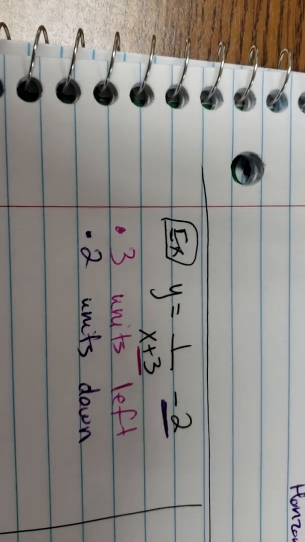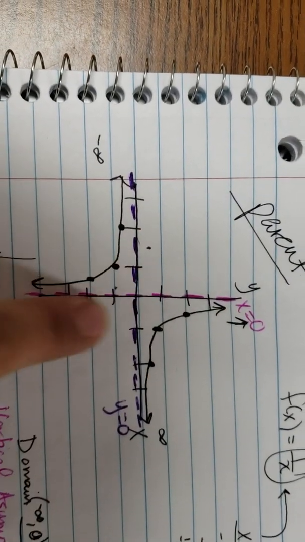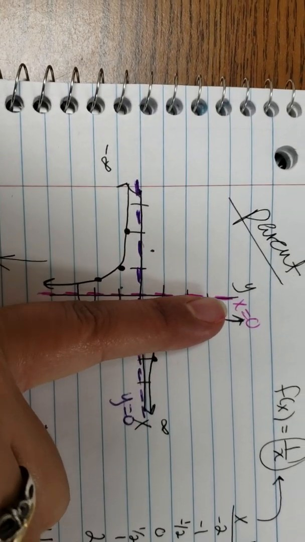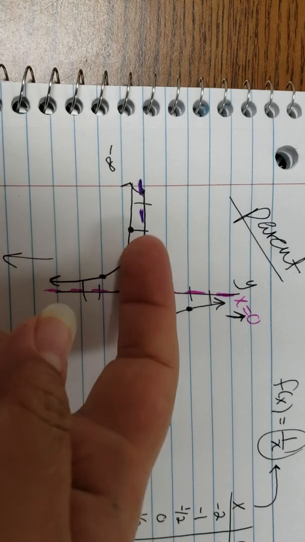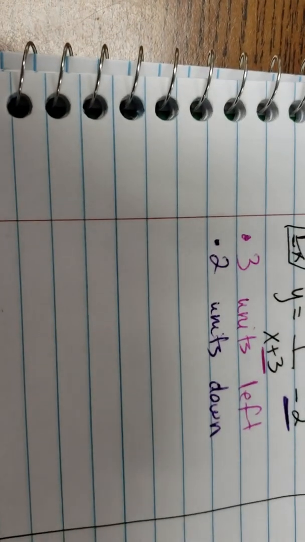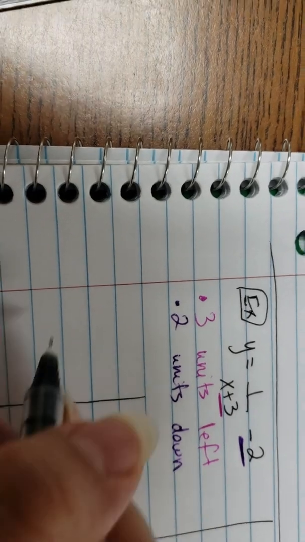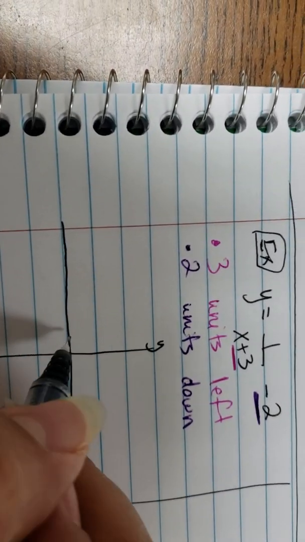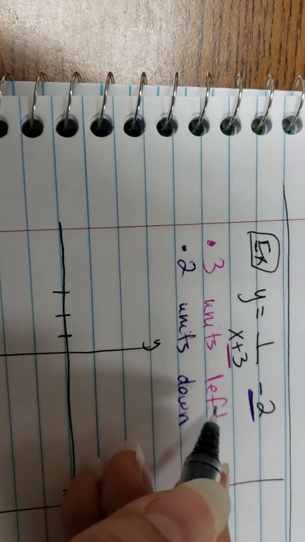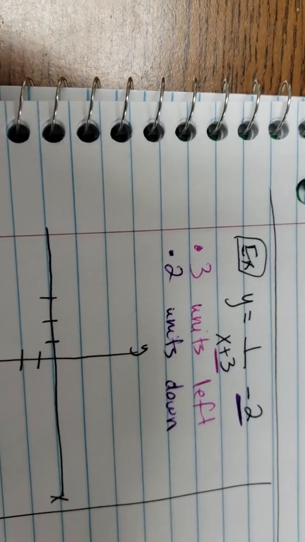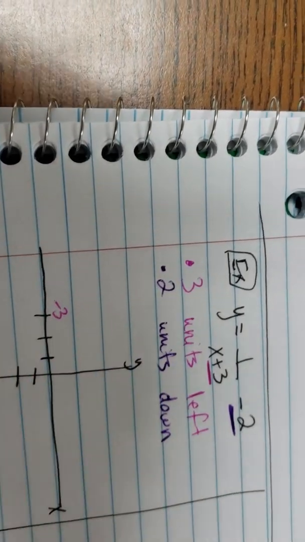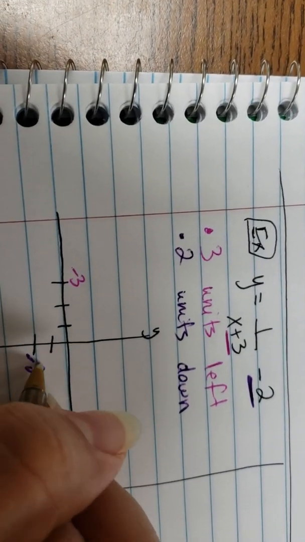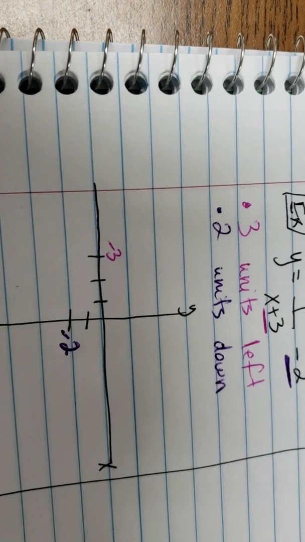Okay, so what's going to move? In this case, the easiest thing to move will be your asymptote. Instead of being here in the middle, this line, x equals 0, is going to move 3 units to the left, and this line is going to move 2 units down. So let's see what that looks like. I'm going to do a quick sketch of this. Let's do our xy axis. I'm going to mark from 0, 3 units to the left, so 1, 2, 3, and 2 units down, 1, 2. And again, this is just a sketch, so it's not going to be perfect, but it's going to be pretty close to what you might get on a calculator.